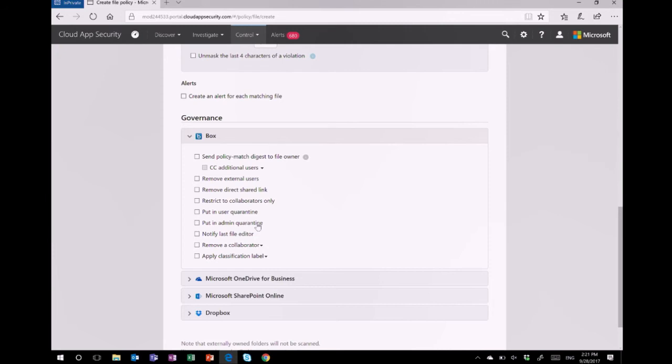apply classification to files, right? So for those of you who are not familiar with Azure Information Protection, it's a technology that allows you to set usage restrictions on a file. So wherever it goes, it's just protected. And you can also limit what people can do. They maybe not be able to print it, but they can just view it. And the document will expire.